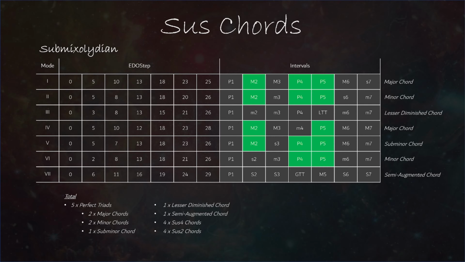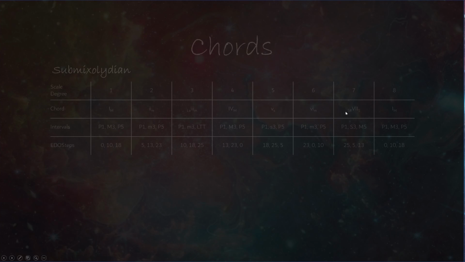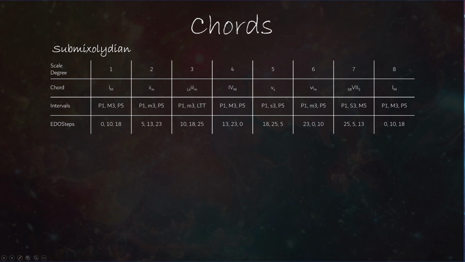And that's why I think this scale is a really easy place to start if you want to try and make microtonal music in 31 tet. There's only one microtonal note in the scale, and there's plenty of chords that we're familiar with from 12 tet. And this is what the chords sound like up and down the scale.